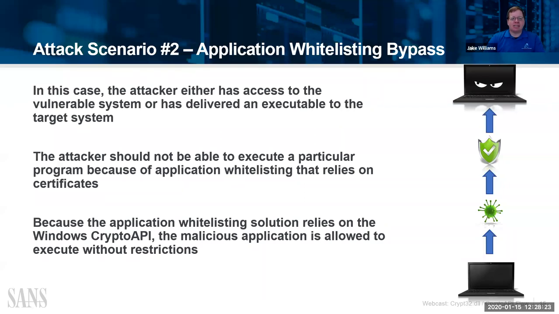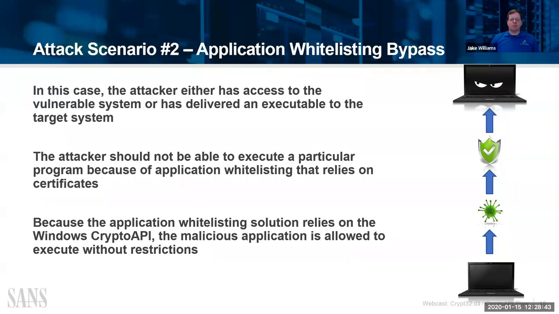The attacker has access to the vulnerable system, or is delivered an executable to the vulnerable system. I think in a lot of cases, it's going to be post-exploitation stuff. So stage 7 in the cyber kill chain, trademark. I guess I have to pay my dues now to Lockheed. But alas, stage 7 of the cyber kill chain, basically, they're taking actions on objectives.